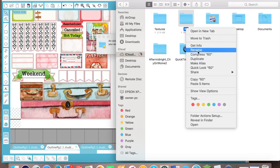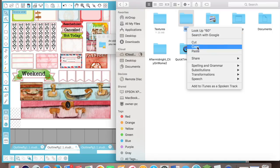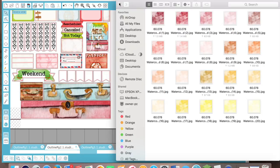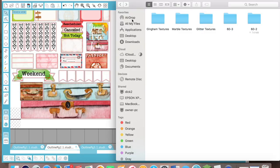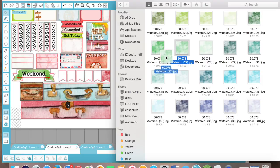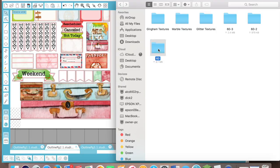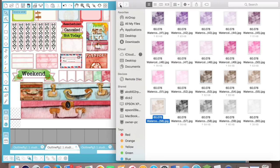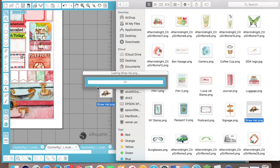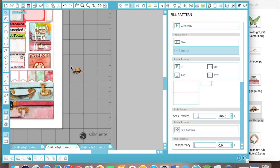So this is going to give me some trouble for a minute because it's being rude, and I'm trying to, well, I actually went to Etsy and bought some watercolor textures to put in the back, and there you can see them there, just all neatly lined up in a little file. And they are from Itty Bitty Pixel. And the other clip art that I'm using is from Dainty Doll Art. That's where the Bon Voyage and this hat and things like that come from.